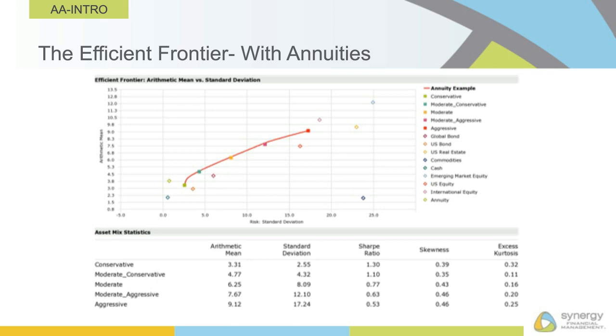I will talk about higher moments. Most of the time in mean variance optimization, people are only using two out of the four moments of a distribution, and that's the arithmetic mean and standard deviation. And if you do that, you're assuming that you're using a normal or a Gaussian distribution, and of course we know that those are not true, and we'll show you evidence of that again today in a couple more slides. So we are using more sophisticated downside distributions or fat-tailed distributions to do our work. And the reason we're using fat-tailed and downside distributions to do our work with annuities is because they fall into that risk or loss-averse clients camp, and we're trying to build safer portfolios, not more aggressive portfolios. So again, the right tool for the job. But I thought that was a very interesting observation that the annuity actually plots to the left of the efficient frontier.